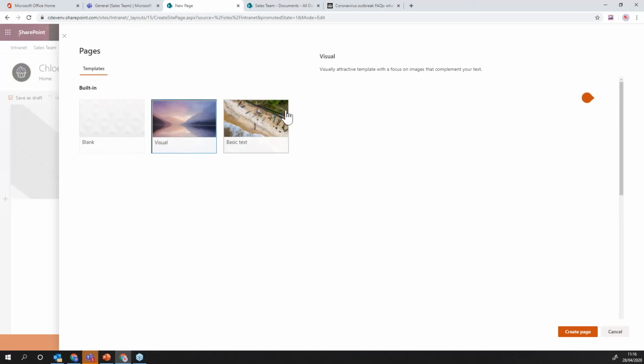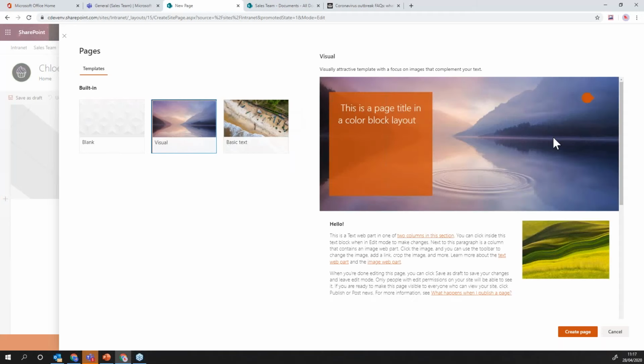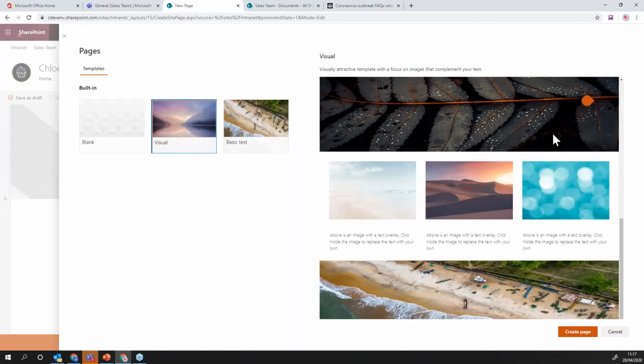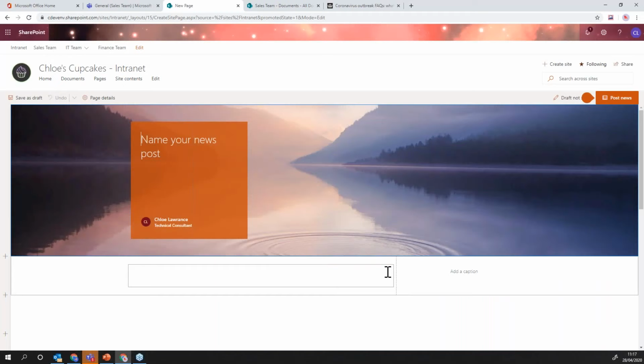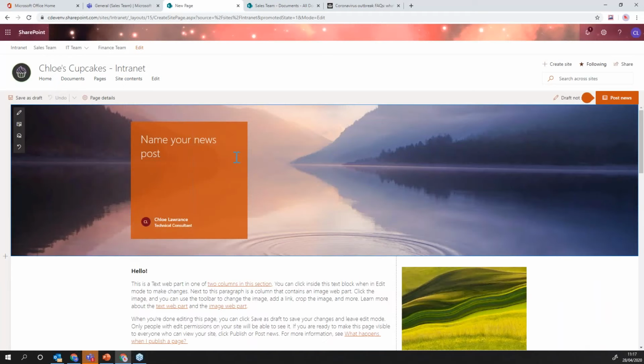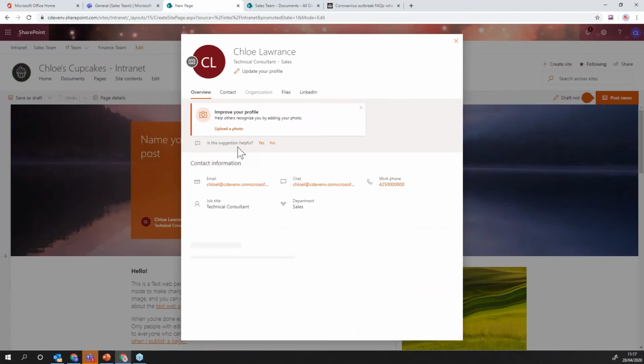All of this information can be customized however we need, but just to give you an idea, let's just create this page. We can change these images, we can obviously give it a name, and we've got that nice little feature in here where we can click into the person and see information about them, which may be good if someone writes an article and then you want to have a bit of a chat about it. You can just click straight into their profile and send them an email straight away, which is very, very nice.